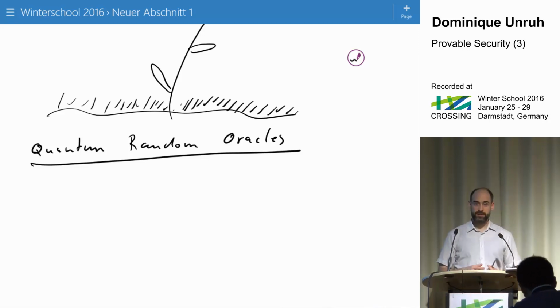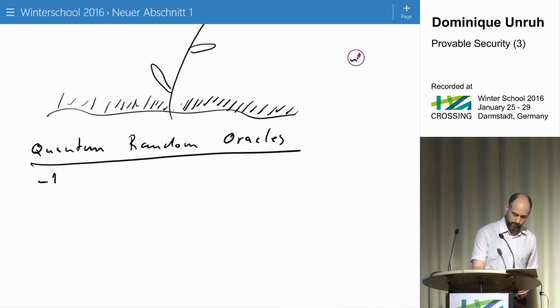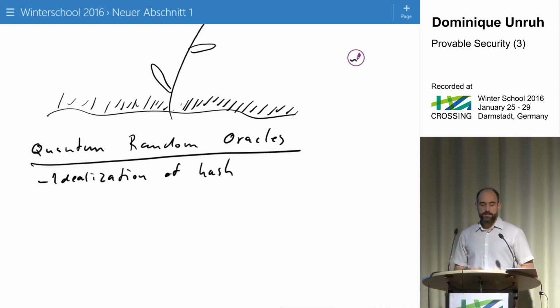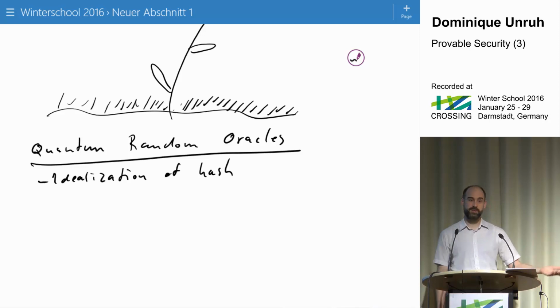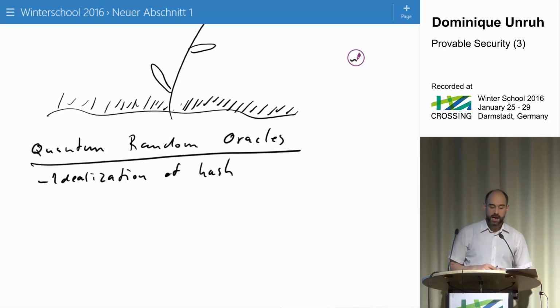So, a random oracle is basically an idealization of a hash function. A hash function in cryptographic practice, but not in theory, is a function that is constructed to behave as randomly as possible. So, you take a lot of logical gates, put them together in some way that should ensure that there is basically no understandable connection between the inputs and the outputs of that function.